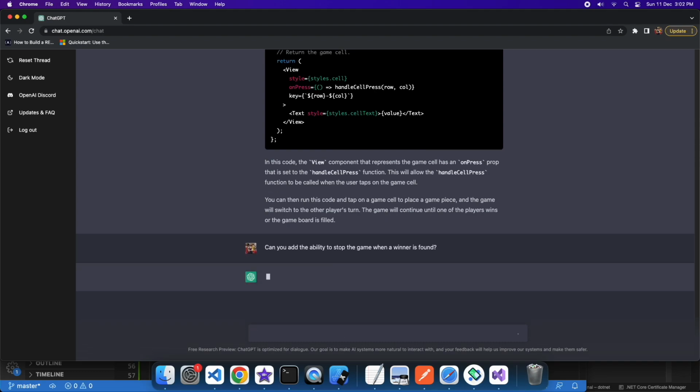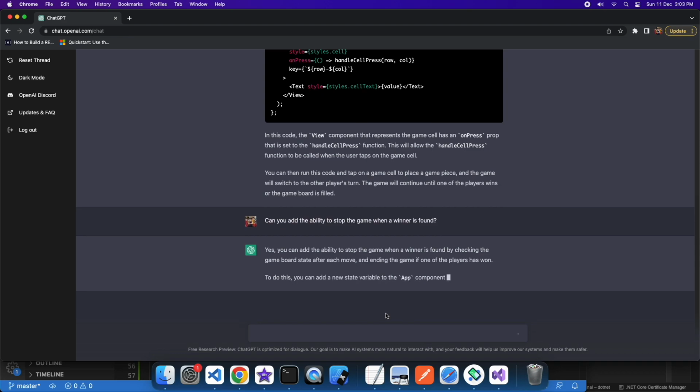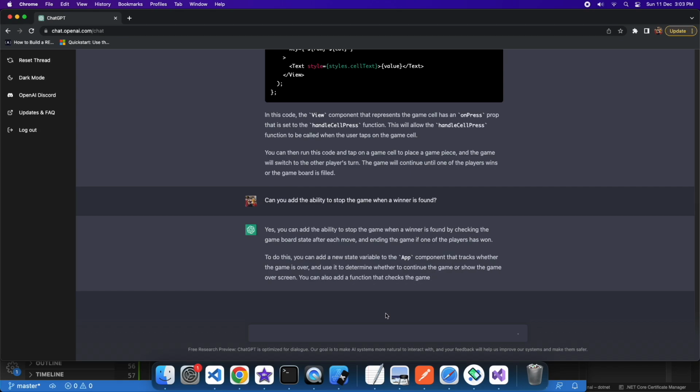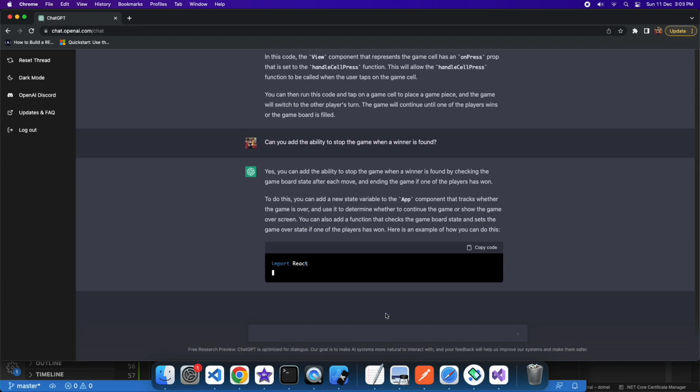And it's going to go ahead and give me that code. So it explains how you can identify when the winner is found, and then it's saying how it's going to approach it and what it's going to add to your code.